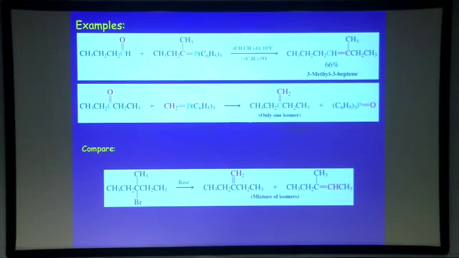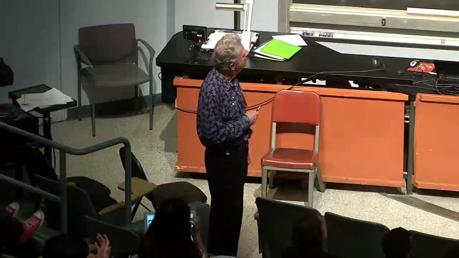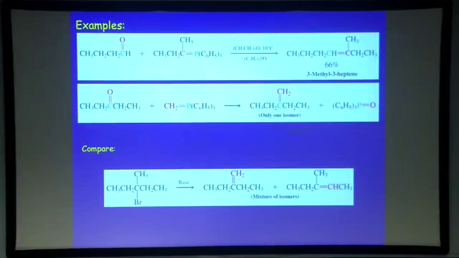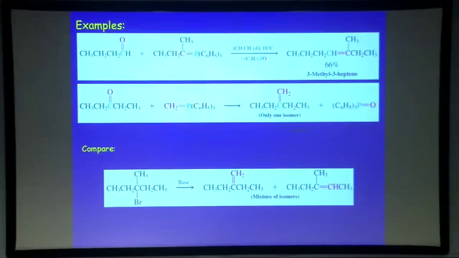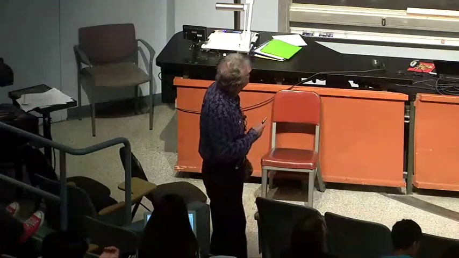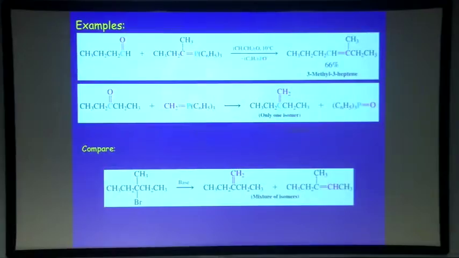Notice that this is totally selective, only one isomer. Classically, you would have approached this via some derivative like this by elimination. But when you have something like this, you notice that you can go in all possible directions for the elimination. You can control it somewhat with a sterically bulky base. It will give you more of this than that, but you get mixtures. So that's the problem. This is completely circumvented by using the approach shown up here.